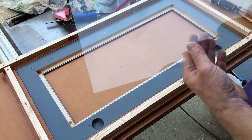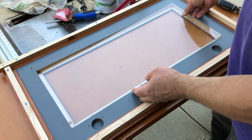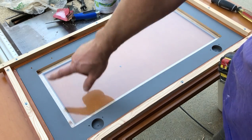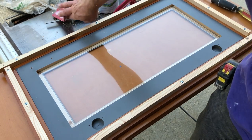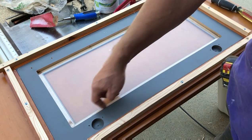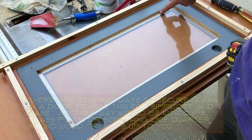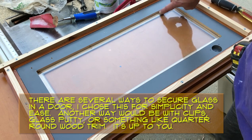All right, so if we're lucky, this will fit right in there now. There you go. Since the glass fits, it's cut out nicely. Again, I'm going to sand the wood a little bit, not very much, same sandpaper, 220. Then I'm going to take this paint and just hit the inside here. That dries very quickly, probably within about half an hour. Then we're going to lay the glass in, and then put a bead of clear silicone all the way around here. Try to get it as smooth as possible in one shot.